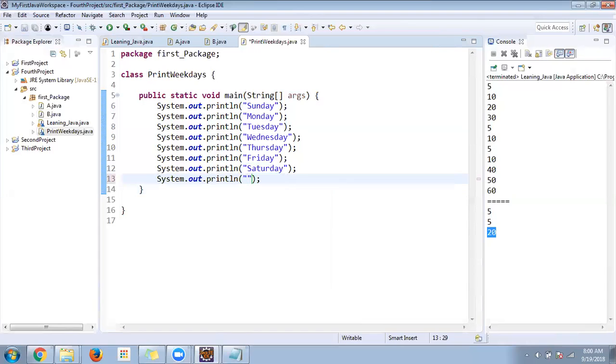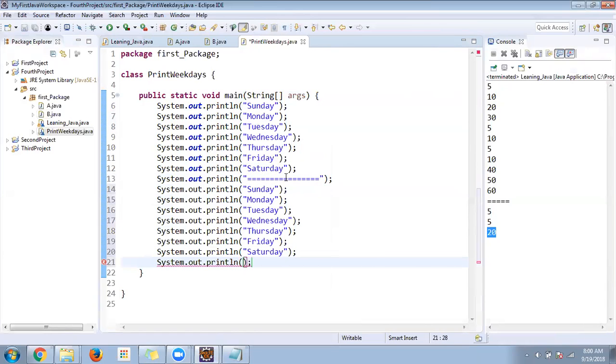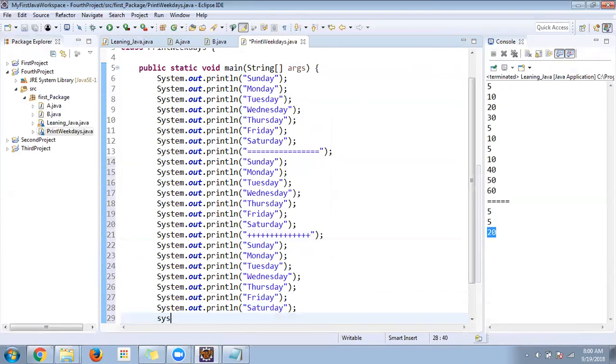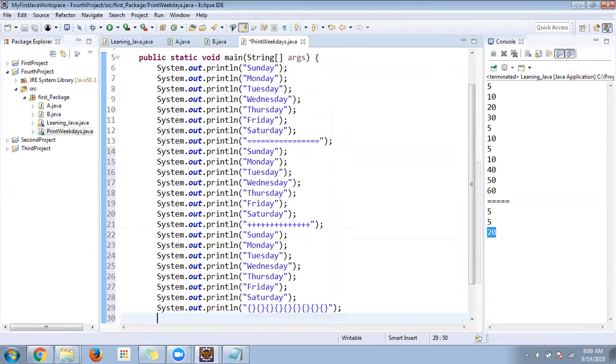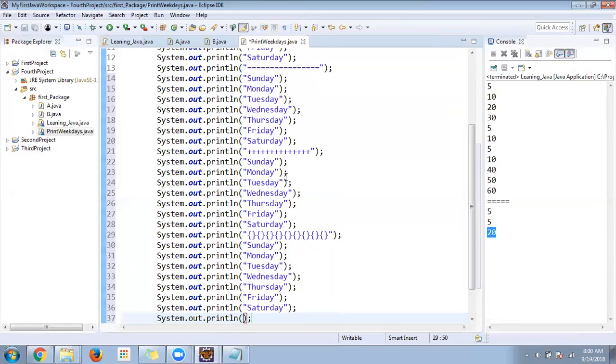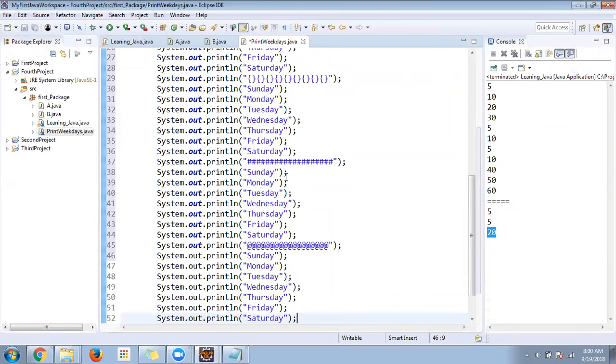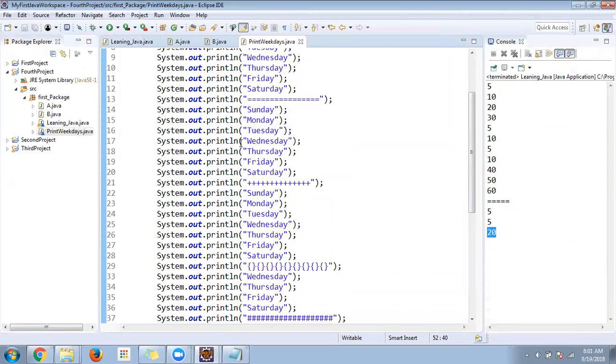So this is what I have printed a number of times here.